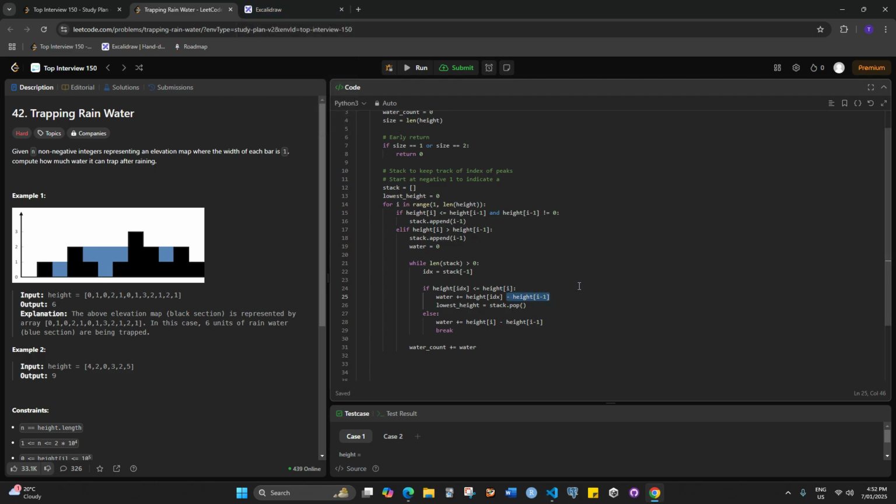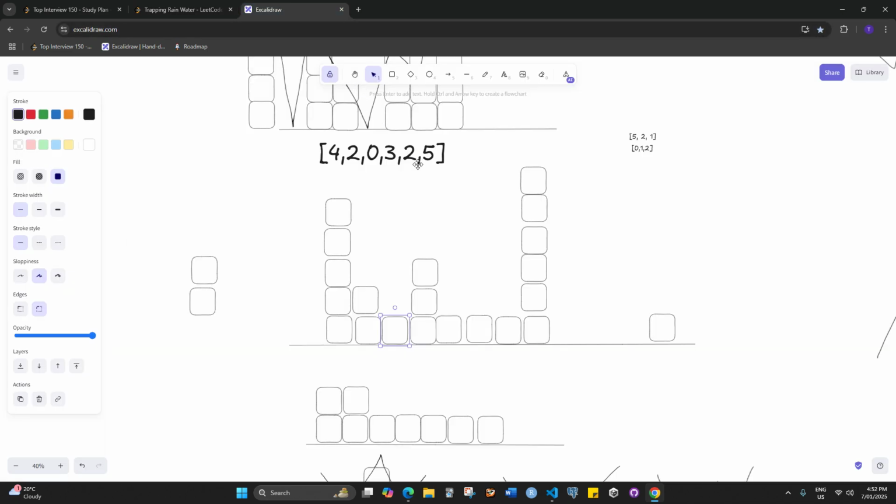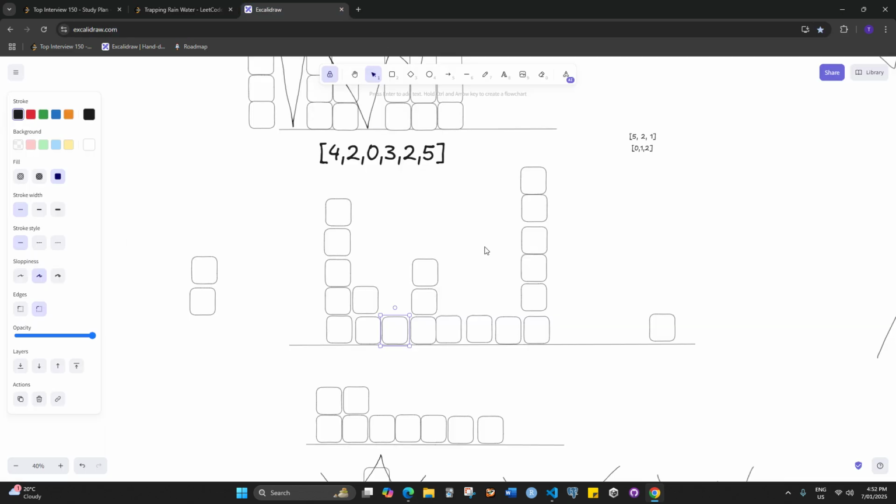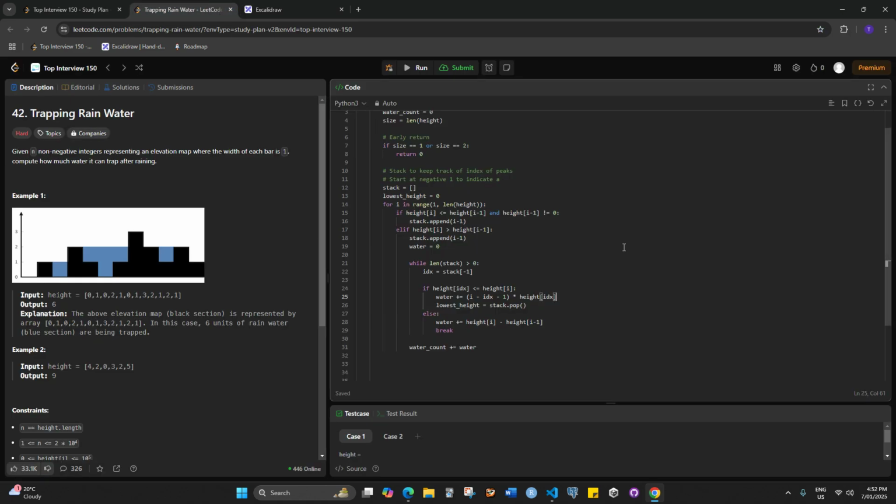height index, it would be I minus idx minus 1, minus the lowest height, like this.